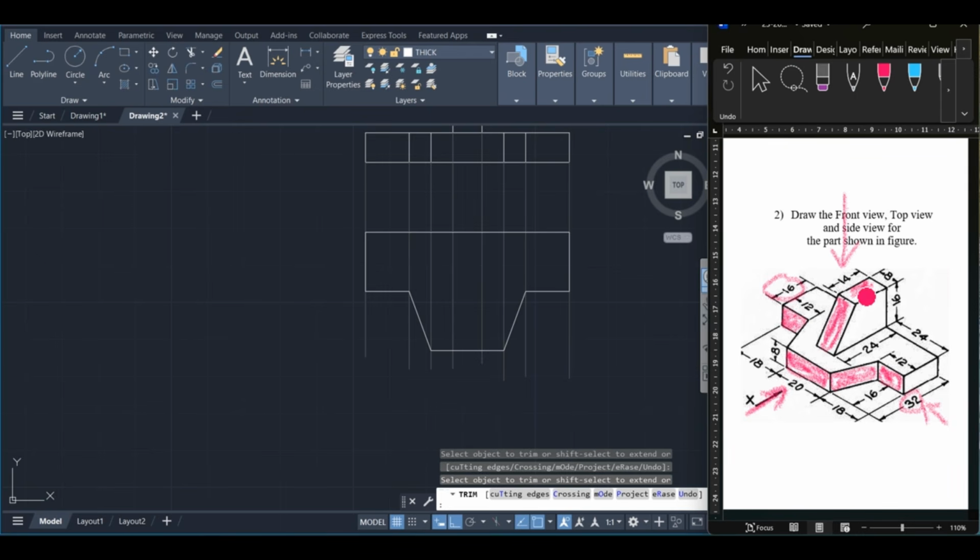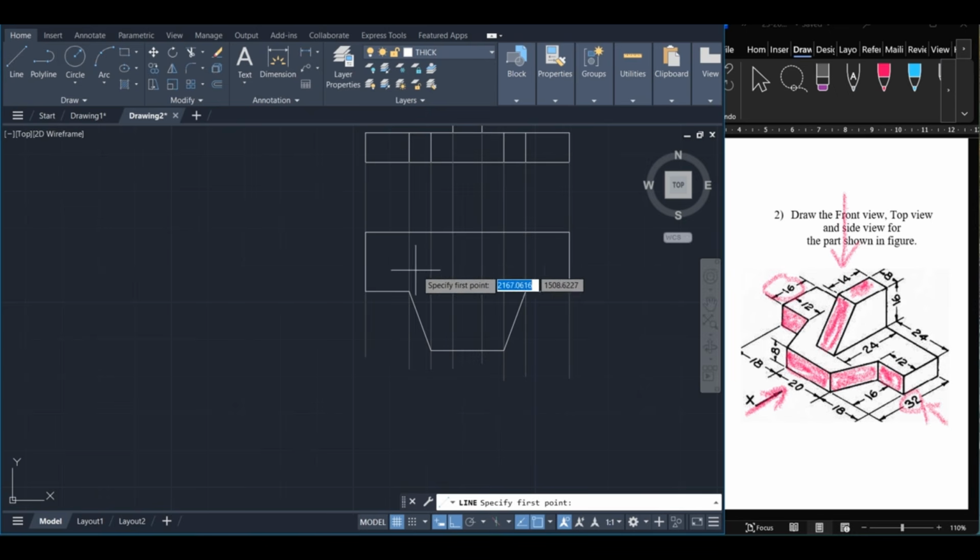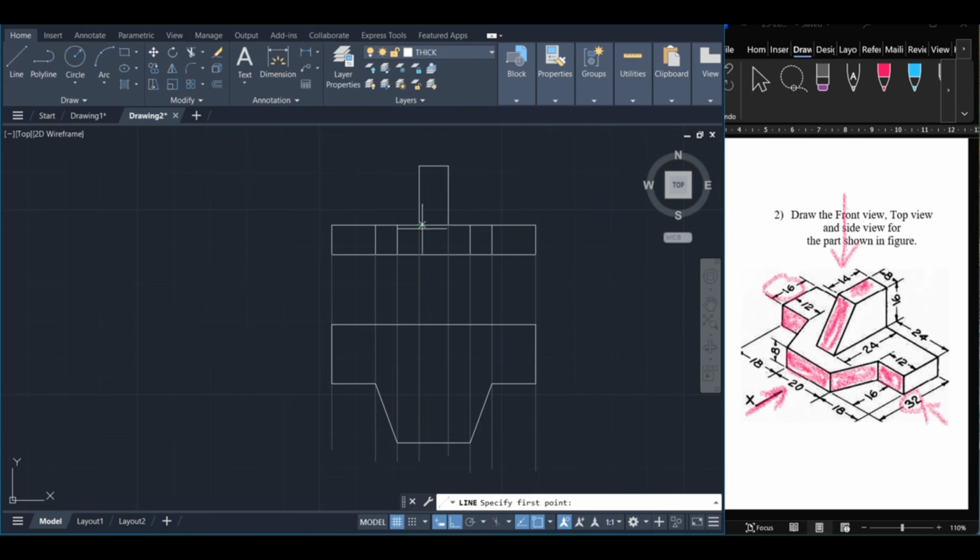Okay, so this rectangle starting from the back exactly, then the rectangle width is 8 mm, length is 14. The bottom rectangle is total 24 from the back end. Okay, now take a line. The rib is here, right? So from here to here, total length is 24. Next, draw the width as 8 mm to this projector, then again up to this part. Okay, escape. Now the bottom length is 24 and top length is 14, right?